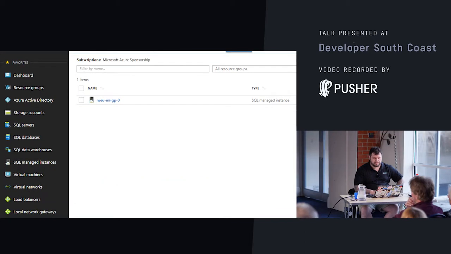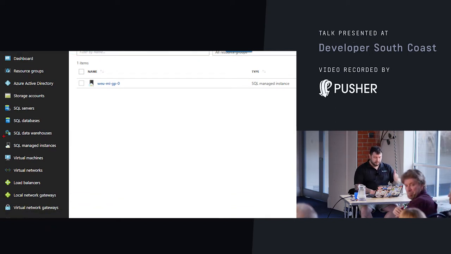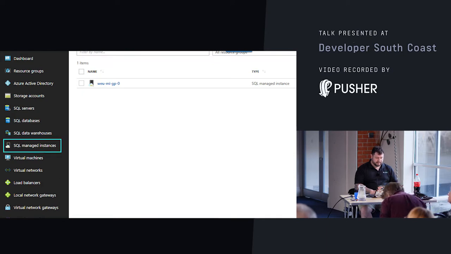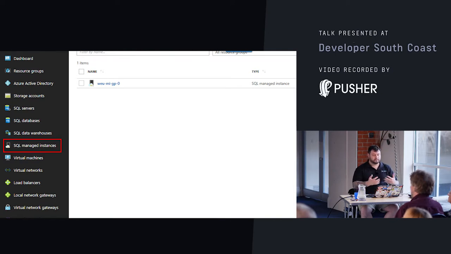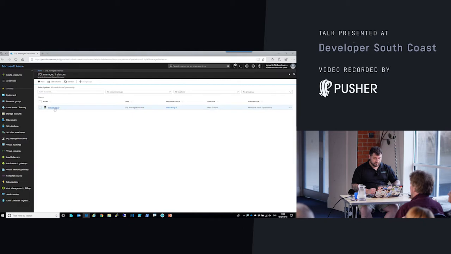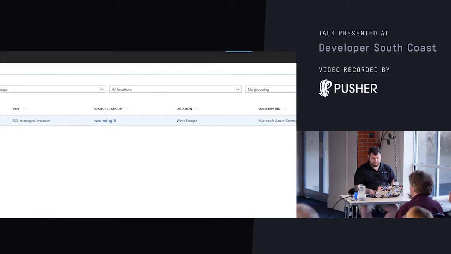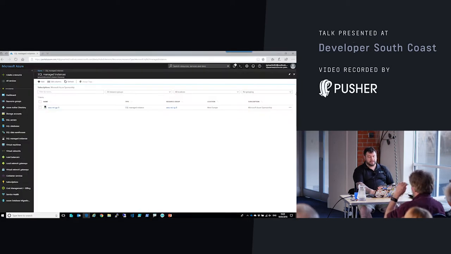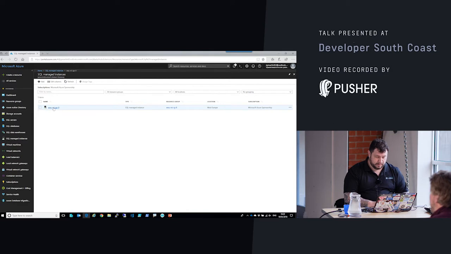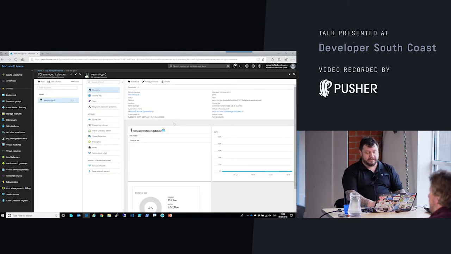So what we have here is managed instances. So we think about the Azure portal. Anyone here use Azure at all for anything? Awesome. Essentially what we now have is managed instances as an option here that we can use for creating as a service. Okay. So nice and happy when we create them. At the moment, this is what we see. Managed instance. Still the standard behavior for Azure. You've got to build the resource group, you put it in the resource group, and most of the other stuff is managed for you. So we've got West Europe is where I'm storing it, and which subscription it's in. So let's jump in and have a quick look at it from the portal here.